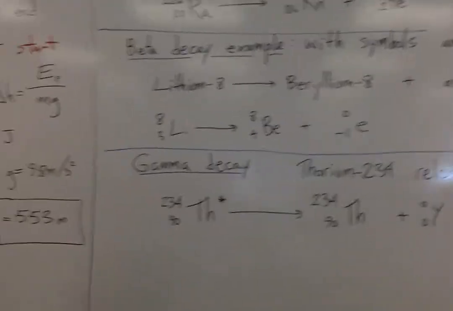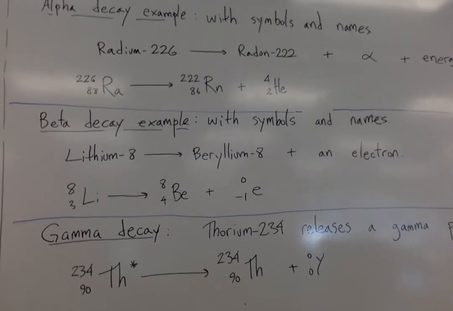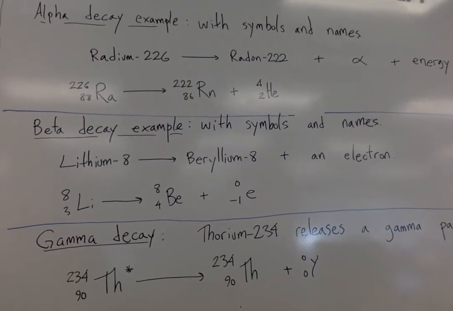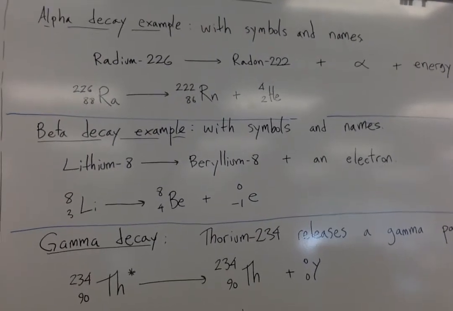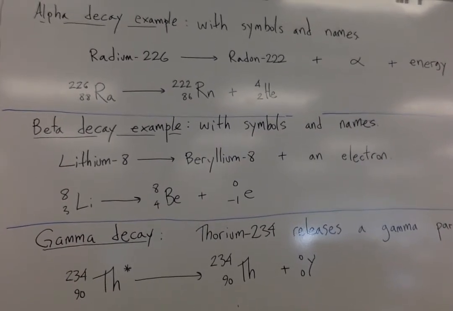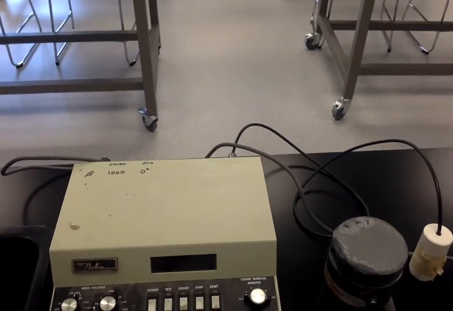Beta decay, I hope that this is kind of clear here, is happening as a single event. What that statement is there is that is one lithium-8 nucleus decaying into a beryllium-8 nucleus and an electron. It happens one pop at a time. On a noise-based Geiger counter, you'll actually hear this. Sounds like radio static or popcorn in an oven. Here, it doesn't have a volume, doesn't make any noise. It registers decay events on the screen.